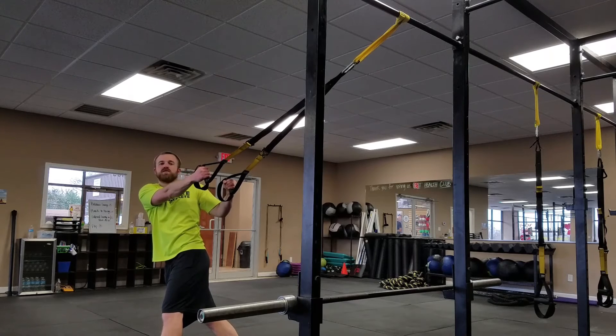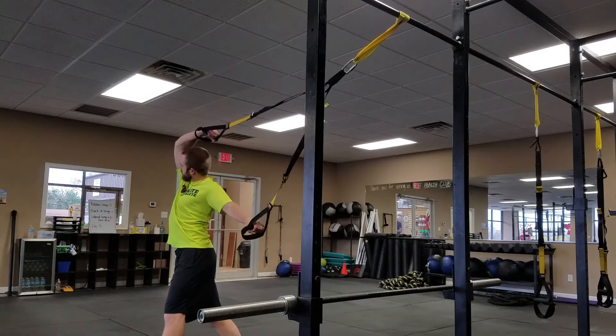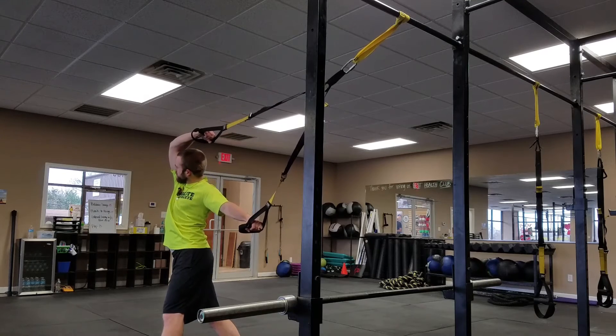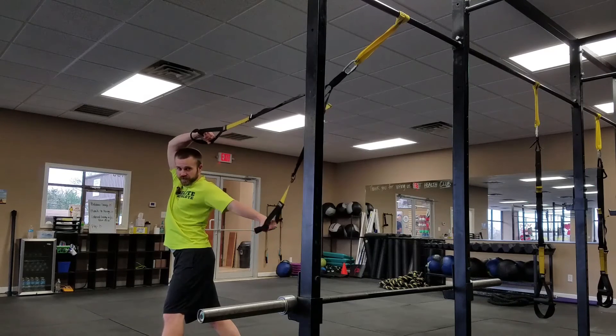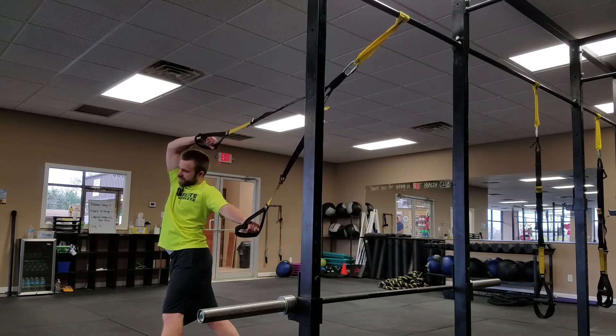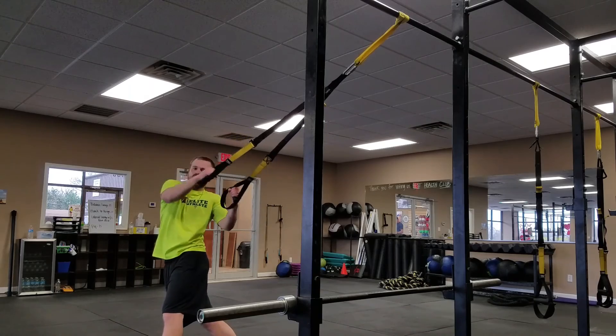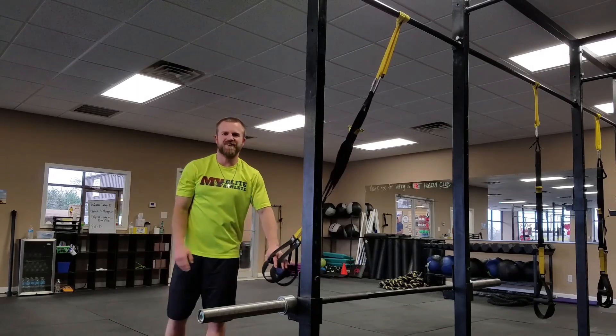I'm going to lift my right arm and sniff my armpit, turning my head into my armpit. I can use this to kind of guide me, but I want to feel the stretch in my right. Make sure you don't have any pain in it. The further your hips sag, the more into the stretch you're going to go, and just keep turning the head with the motion. Have a great day.